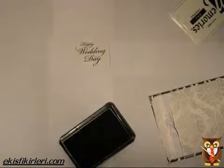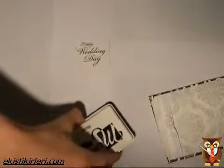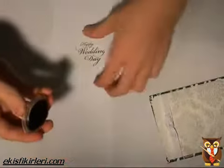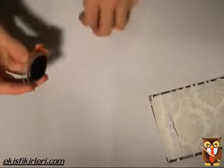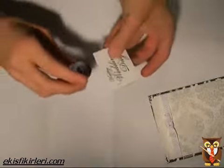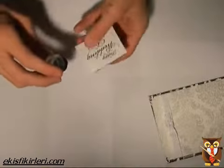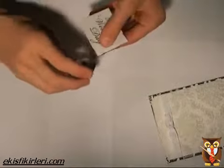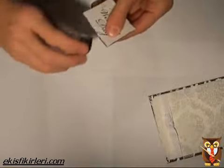And then just clean off the stamp. Move that ink pad out of the way. And I'm going to use a black color box Q, little Q thingy or whatever they are. And I'm going to go around the edges of that with the black ink, just so you get a little bit of a better flary look on that.